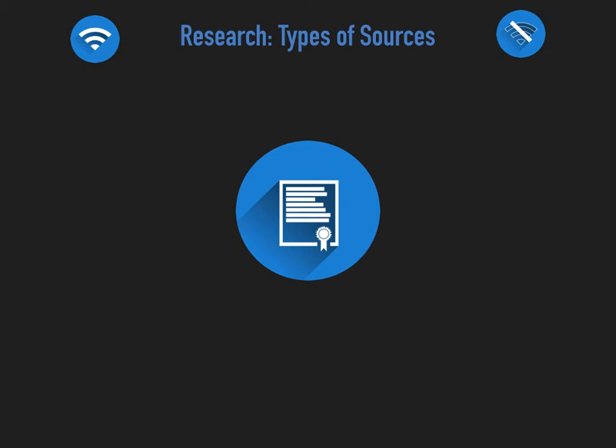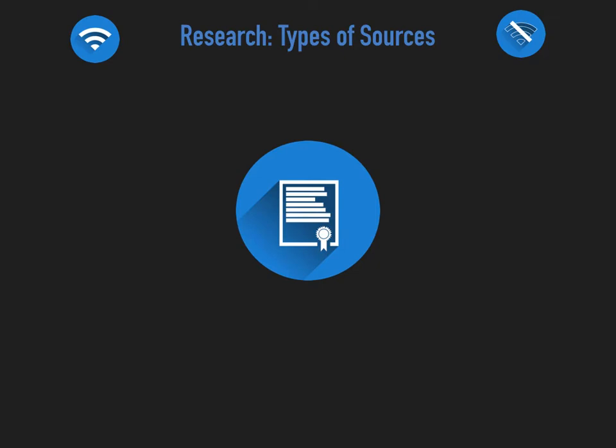Scholarly or peer-reviewed sources go through a rigorous vetting process by experts before they can be published. An individual who wants to be published in a scholarly journal or by a university press must first submit the manuscript to a panel of experts in the field who evaluate the validity of the claims. The panel then either rejects the manuscript or critiques it and returns it to the submitter for revision. This process continues until the panel of experts agrees that the manuscript's evidence, arguments, and findings are sound. Then and only then is the manuscript published.